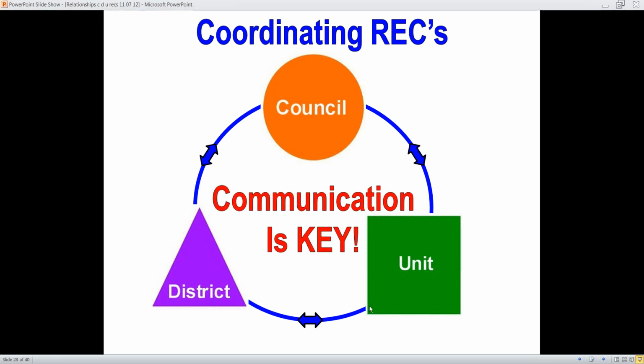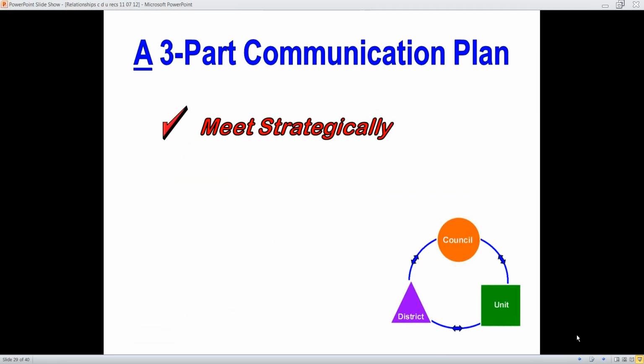And the obvious thing is that communication is the key. If about 5% or so of the Scouts now receive their religious emblem, communication is one of the biggest challenges to why they're not more. I have never made a presentation where we found a lack of interest among the Scouts. I realize that maybe they simply want to wear the medal, and that's fine because that does get them into the program. But communicating to the key audiences of the Scouts, the parents, and the leaders, and certainly the faith groups, I would suggest a 3-part communication plan. And you notice that I've underlined the word A, just one letter, but it is important, I would say, because this is a 3-point plan, not the 3-point plan.